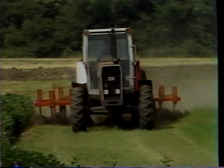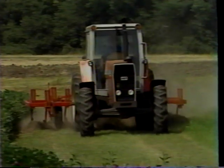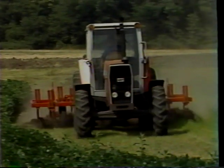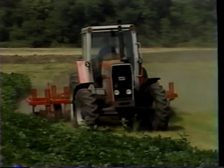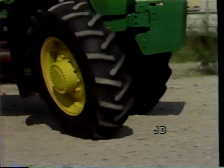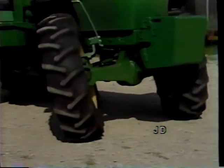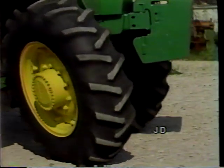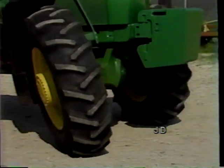Our four-wheel drive front axle design eliminates the need for adjusting steering limit stops, avoids the rough, unstable ride of shorter wheelbase tractors, and maintains traction to help pull the tractor around a turn. With John Deere four-wheel drive, whenever you make a turn, the caster action front wheels tip out and you lose a lot of tread contact with the ground. Whenever you tip a tire on its side, you sacrifice traction and increase sidewall loads. With caster steering, you may also get wheel hop in dry conditions.